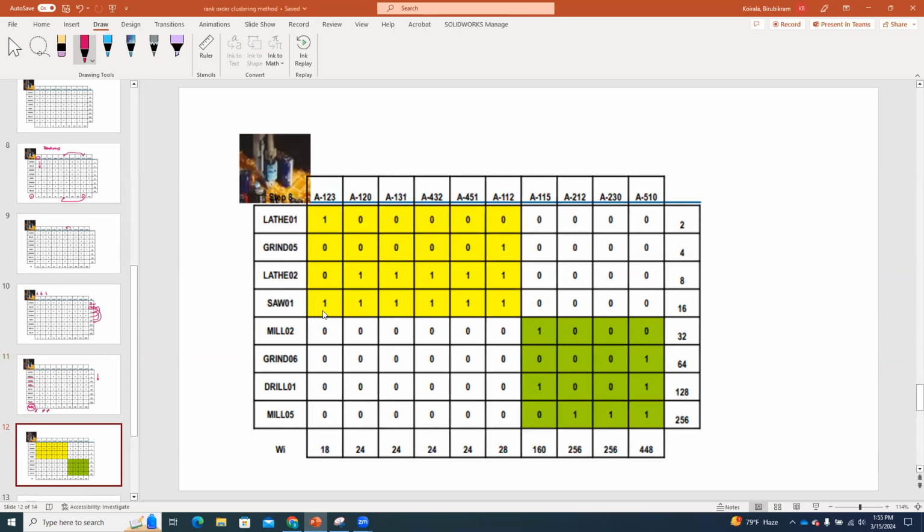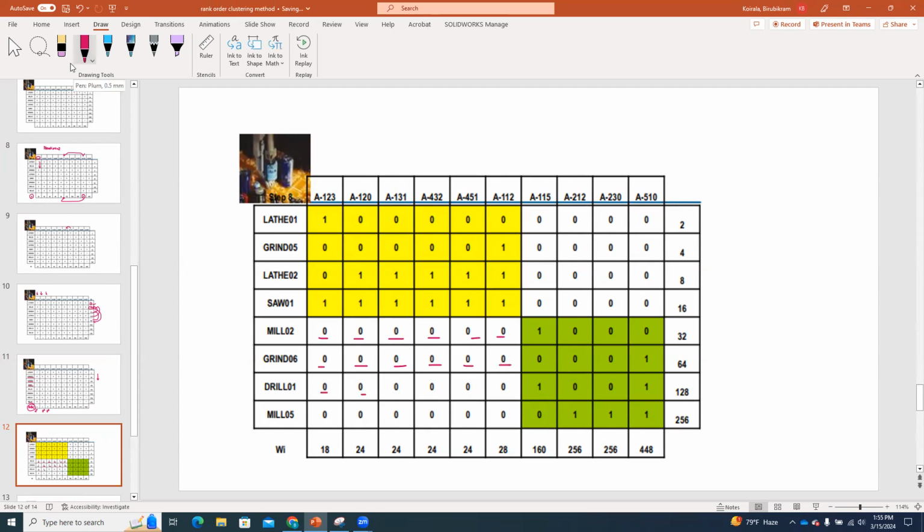And this is called the grouping. So how do we group? We don't want to include many zeros. 0 means that machine is not used by that specific part.